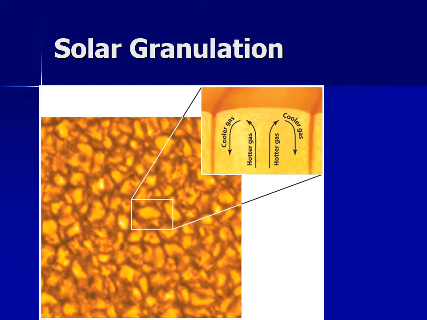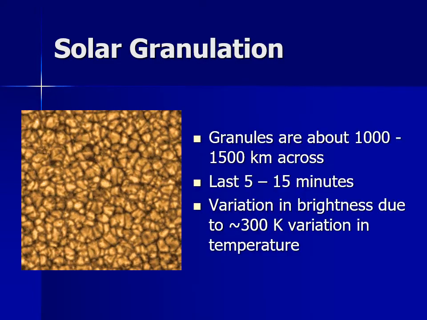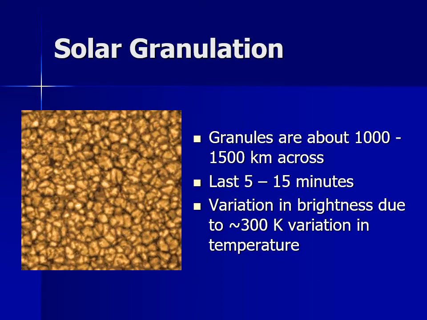The granules are actually caused by convection in the sun. Hot gas is rising in places where it's bright, and the cool gas is sinking in places where it is a little bit darker. So the granules are actually blobs of hot gas that are rising in the sun, and they are roughly the size of the state of Texas. Imagine this blob of gas the size of Texas coming up and then sinking in a matter of about 5 or 10 minutes. So that's what a granule is. There's kind of a movie of a bunch of granules right there. And they last 5 or 10 minutes. The difference in hot and cool is only about 300 Kelvin.